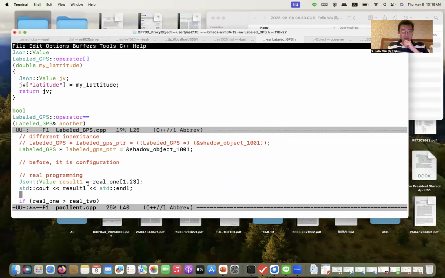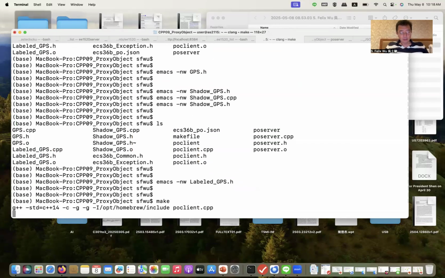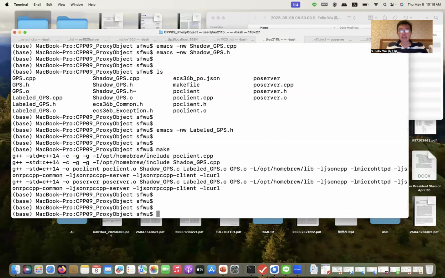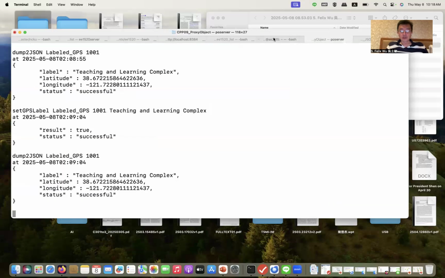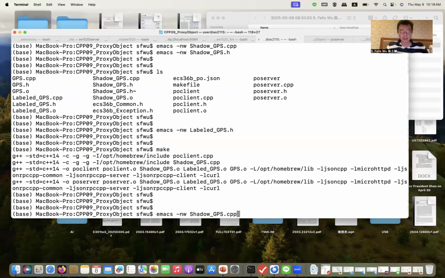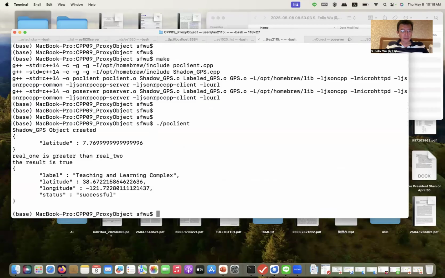And then what I did is real one 1.23, which means that the latitude value going to be displayed is 1.23. Let's actually make it 7.77 instead. Then I print the result. Make it. The server is still up, so I'm going to run the client. You can see this is interesting.